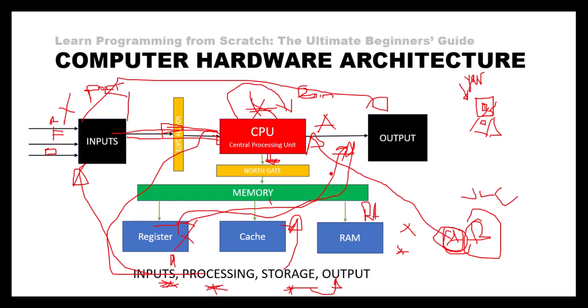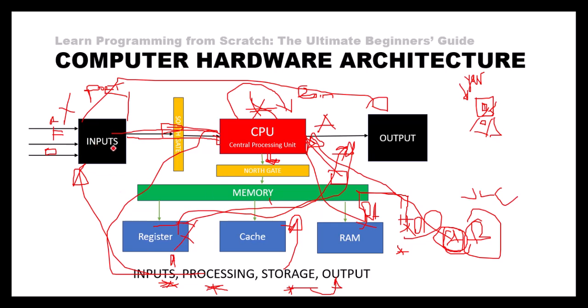Then there's a program called the scheduler. The scheduler is the one which determines which program to pull from the RAM and put into the CPU. Programs will be stored somewhere in secondary memory, so you can have a hard drive here; it's also a memory element. Programs are put from the hard drive into RAM, then from RAM they're taken into the central processing unit. These are the major components you should be aware of in the hardware architecture of the computer.